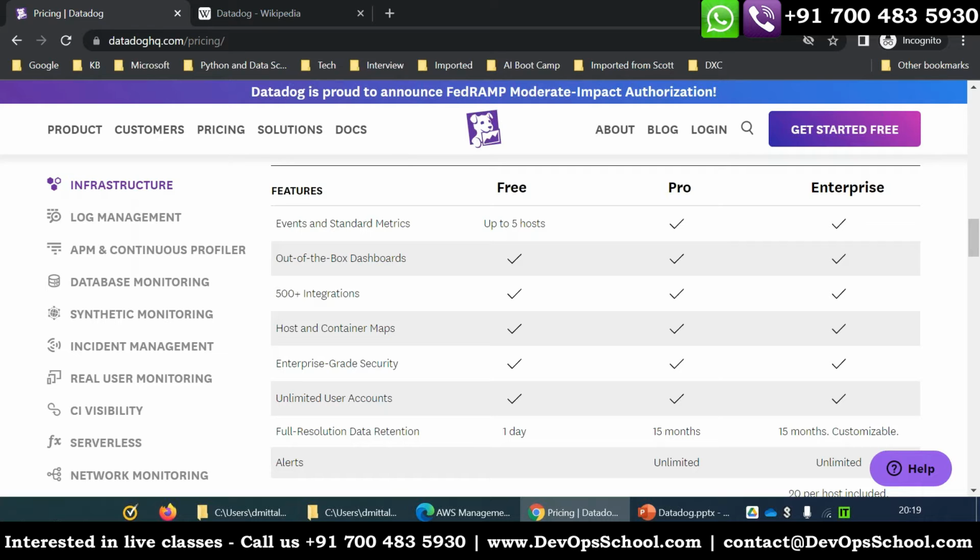So that is the difference. Datadog is picking up very fast because of the ease of setting up the environment. You don't require very deep technical knowledge to set it up or to do different types of configuration while working in Datadog, right?